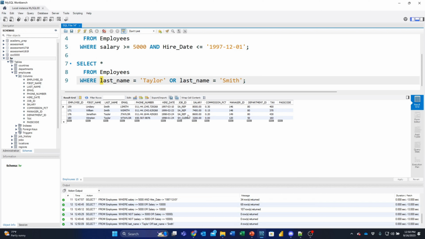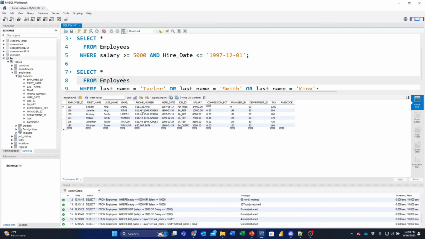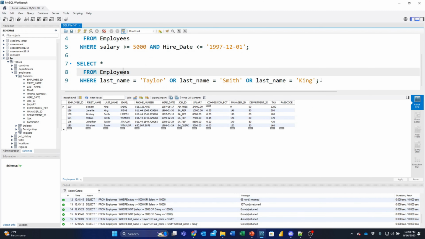And when I run that, I get a list of 2 different people named Smith, 2 different people named Taylor. So let's also add or last name is equal to King. When I run that, now I've got a list of 6 names.